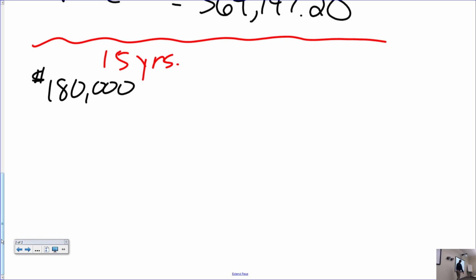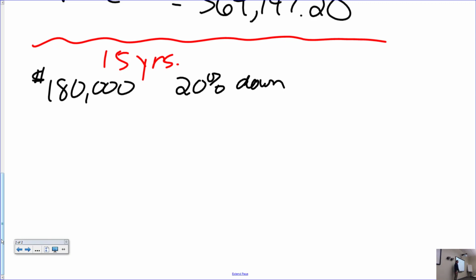So we're still buying a $180,000 house, but now we want to only finance it for 15 years. We're still doing 20%. And let's assume that we only have to pay 6.5%. Technically, if you pay the loan off faster, they'll actually lower your interest rate. When you get a shorter term loan, the interest rates are actually lower, because they get their money sooner. It's less risk, since it's a shorter loan, and therefore they will make you pay less interest.